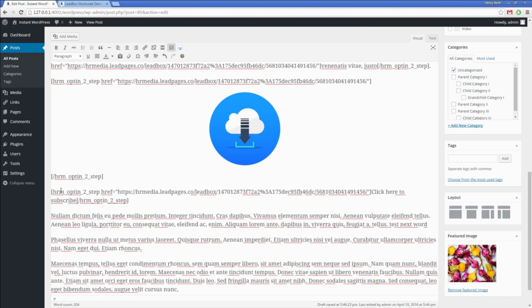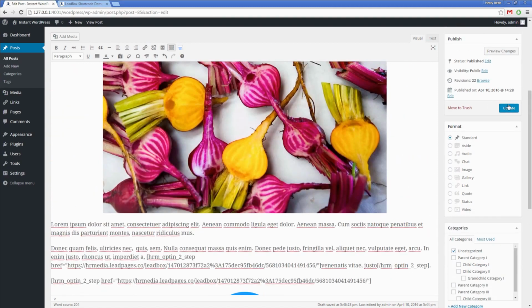So in the shortcode, if you want one of those really cool looking call out areas, what you can do is put the href in, and then also add type, and put the quote marks around it. Put type equals call out, also in this first pass of the shortcode, and update.